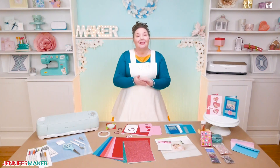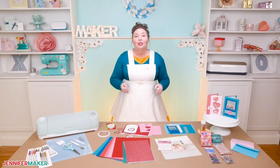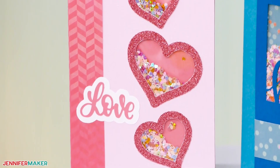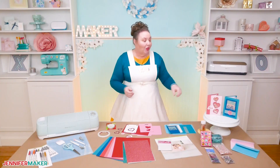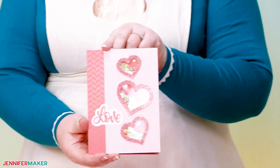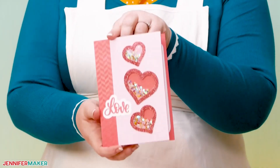It's always nice to send and receive a handwritten note or card. I personally love designing fun pop-up cards and unique cards that you can make for others. So one card that I haven't yet shown you is the shaker card. A shaker card is a card with a window and items inside the window, usually small little sparkly things that you can shake. That's why we call it a shaker card — they're all loose inside that window, it's really cool.